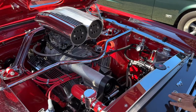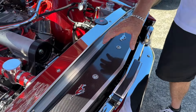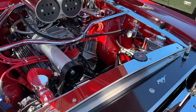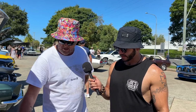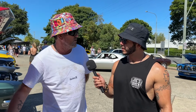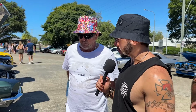Even all this, this is custom done? That was one of those things. I didn't like the look of the gap in the front, so I made this up for it. They do have an ugly gap there, hey? They do, because you've got your grill that just hangs out, and then you've got your grill support. I persevered for a long time with another panel, and the bonnet clip was in it, but then when I had to put a bigger radiator in, I had to move it forward, so the pin had to go. And you got a big fuel system as well. Yes, tucked up. Got 80 litre.